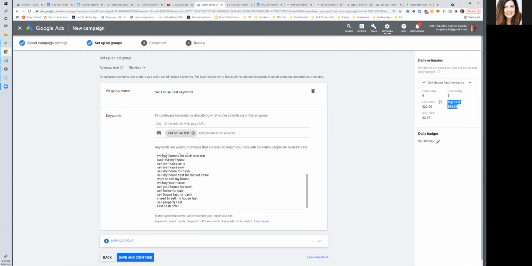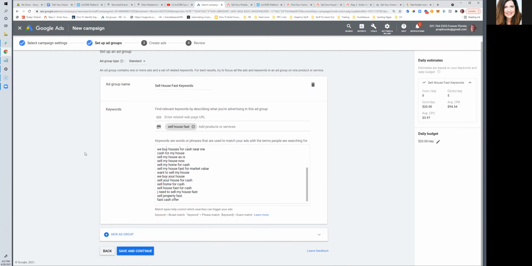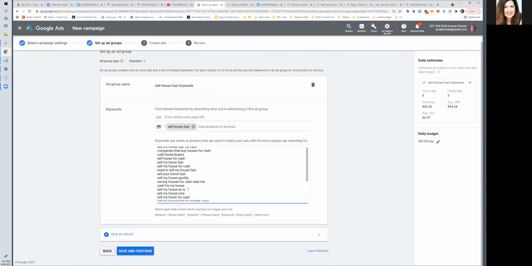So don't always believe in this. I'm not sure this is accurate, but if I got this lead for $94 and I was able to get in touch with 1 in 5, it might start to get interesting, right? If 1 in 5 turn into a listing. But just keep in mind, it can get expensive. Now we might find that it's only 20 bucks and it's a home run and then we're really good to go. This is also probably going to fluctuate based on market conditions too.